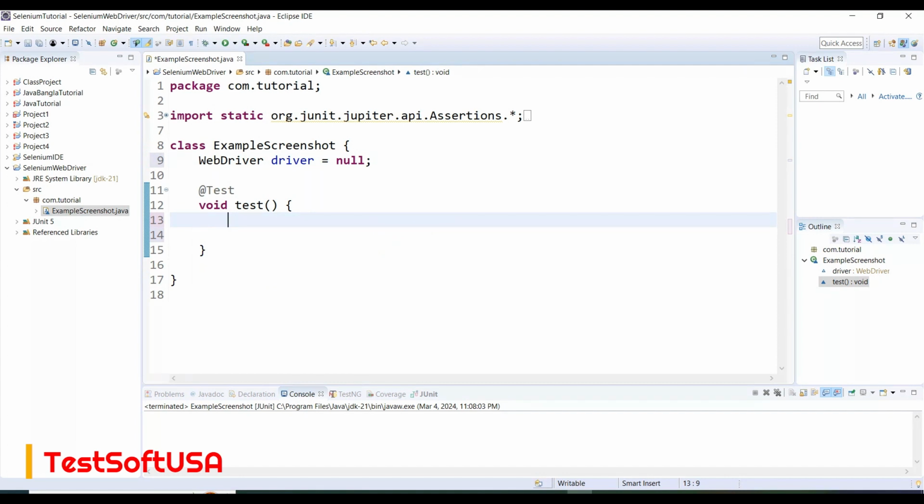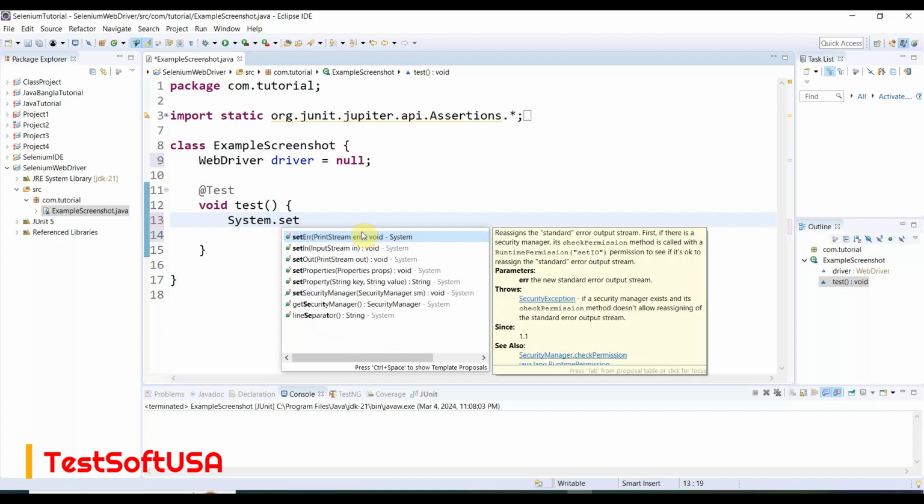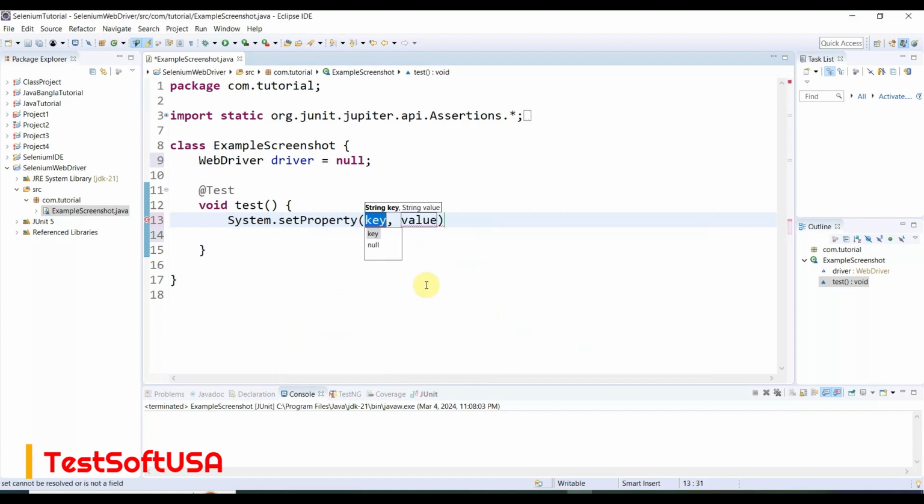In order to do that, we need to set the property for the Firefox driver: System dot set property. First thing, webdriver dot gecko dot driver. Then the second value is the path for the gecko driver.